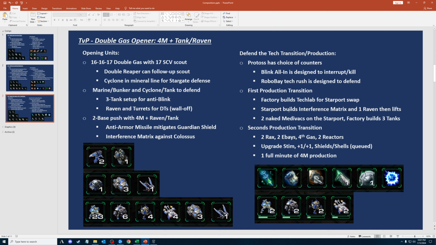After we lifted off the starport, we built 2 racks, 2 E-bays, the 4th gas, and then 2 reactors. And then our upgrade priority is stim, then +1/+1, then shields and shells, where shells will get queued up, usually behind stim. So if stim is a quarter of the way done, we can just queue up shells behind stim, and that'll finish faster than queuing up shields and shells together. So that's kind of the cutoff point. Just look at the bar, and if the bar is a quarter or more complete, queue up shells behind that.